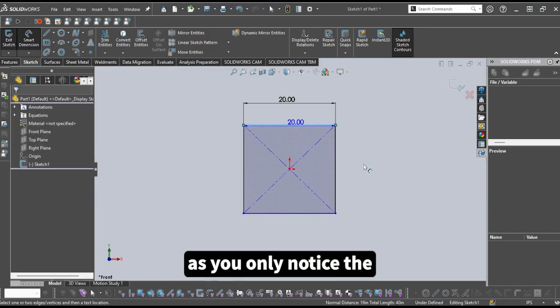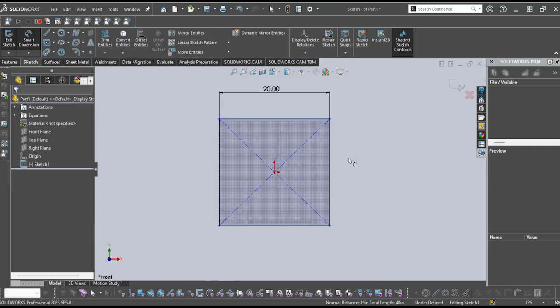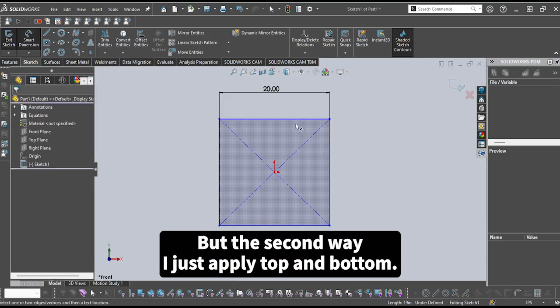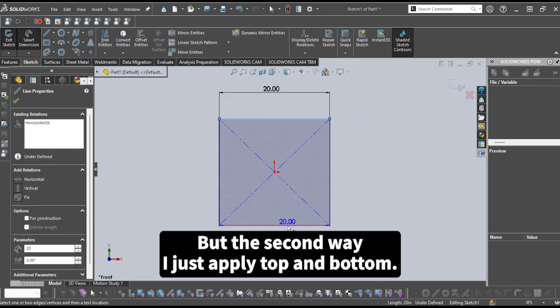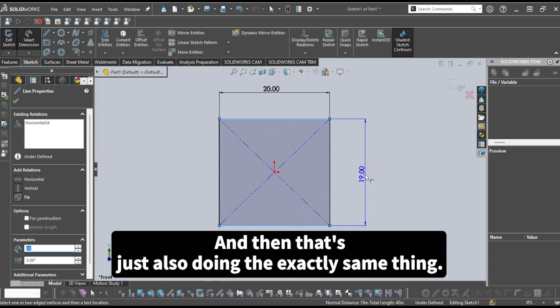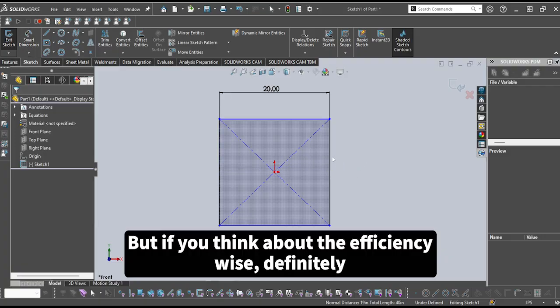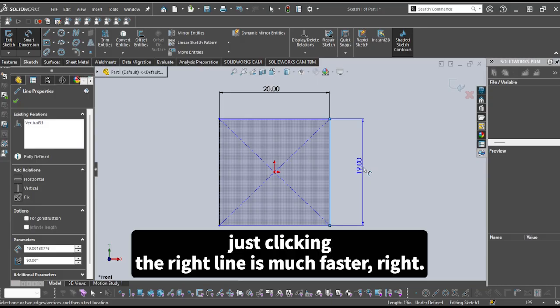As you already noticed, the first way I just click this line, but the second way I apply top and bottom, and that's also doing exactly the same thing. But thinking about efficiency, definitely just clicking the right line is much faster, right?